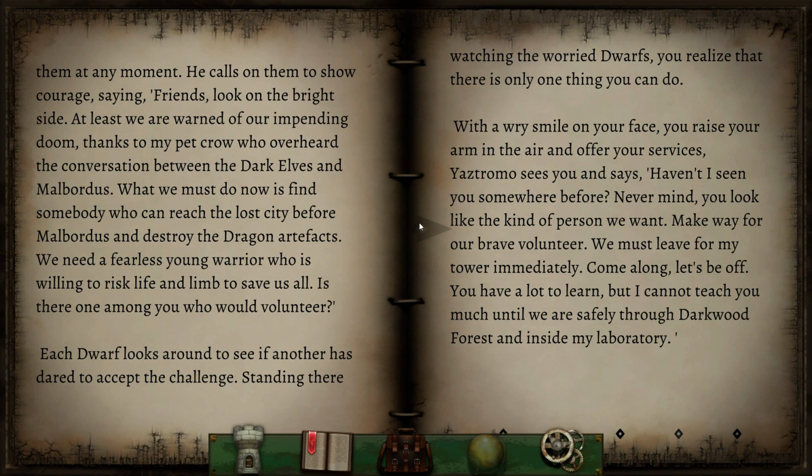He calls on them to show courage, saying, "Friends, look on the bright side. At least we are warned of our impending doom, thanks to my pet crow, who overheard the conversation between the Dark Elves and Malbordus. What we must do now is find somebody who can reach the lost city before Malbordus and destroy the dragon artifacts. We need a fearless young warrior who is willing to risk life and limb to save us all. Is there one among you who would volunteer?"